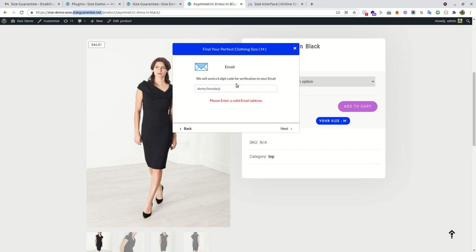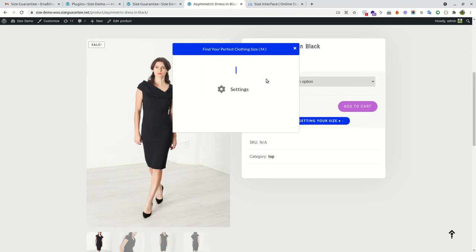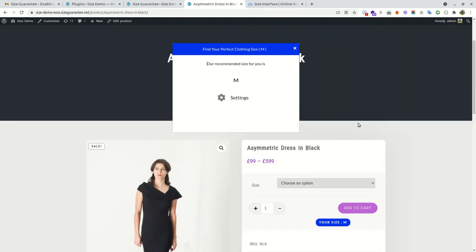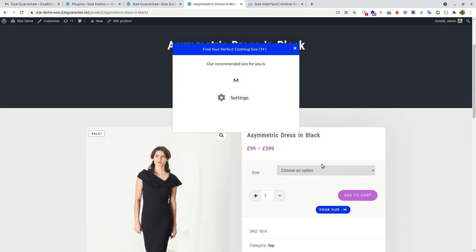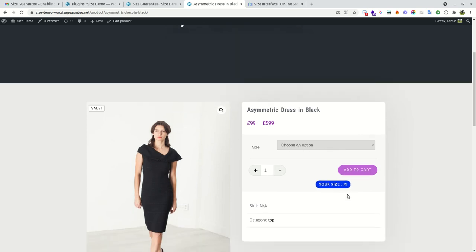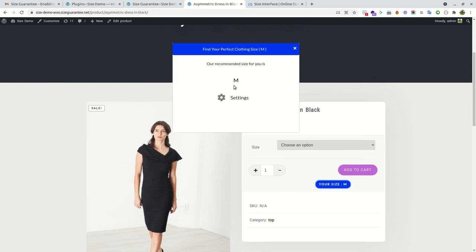I have a demo account, so let's just check with the demo account. Yeah, so we got the size for this user for this store. It's M. See, the available sizes are S, M, L, XL, double XL. So my size for this account which I checked is M.